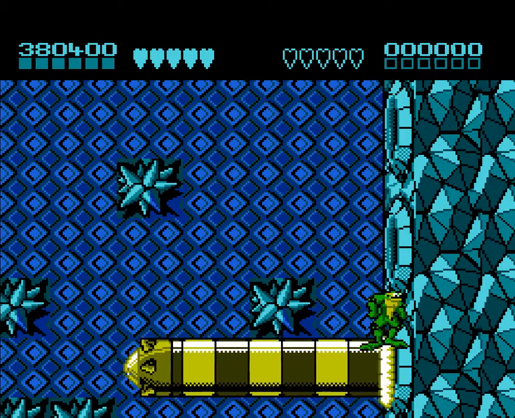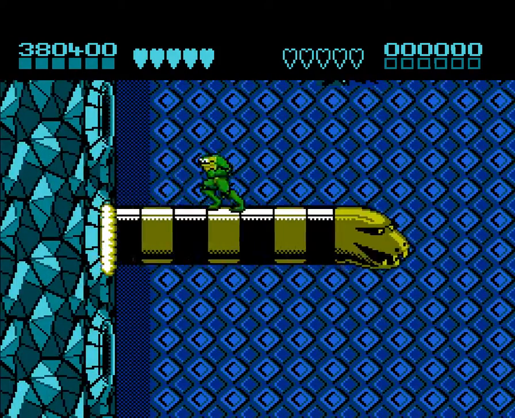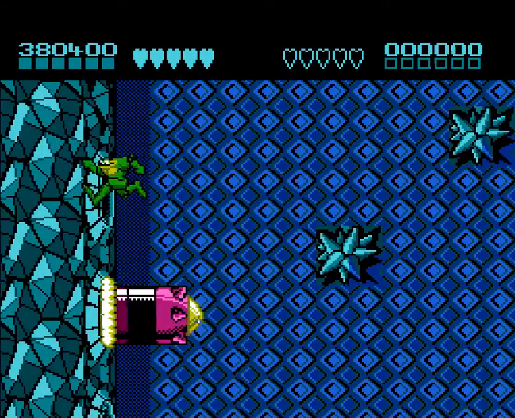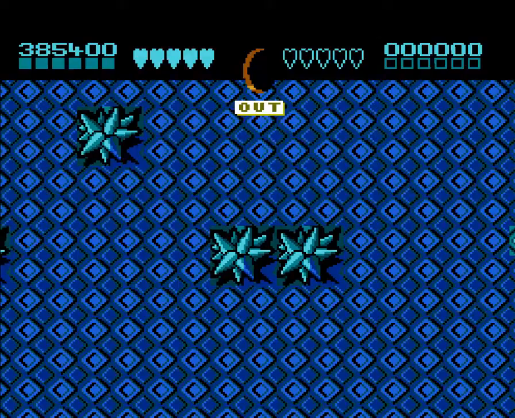And this next snake is really fast, so be prepared. I believe there are 2 spikes. No, there's 1 spike. If you jump for 2, you'll die. And then this has 2 jumps you have to make, and then 1, and then the final area.